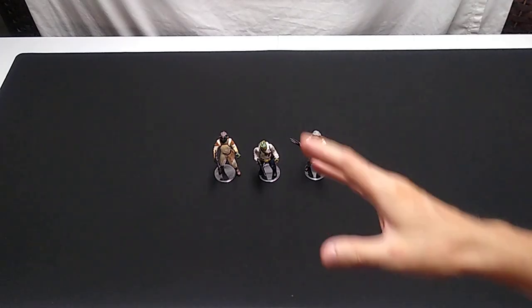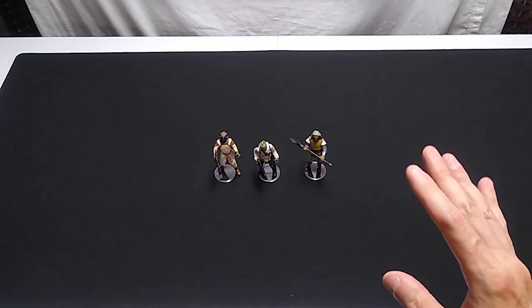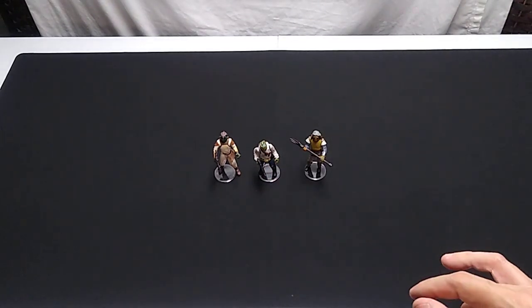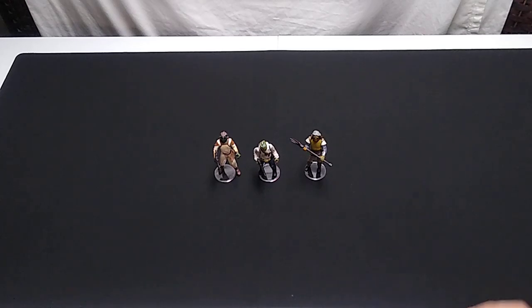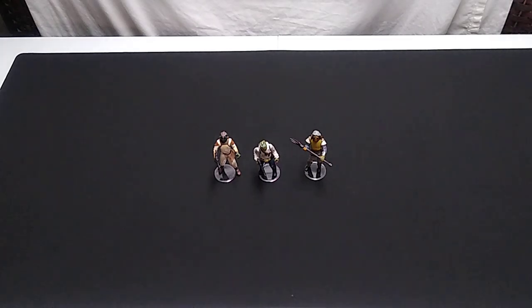I don't know which is which. These were packaged on a base that looks like a bridge with the railing of one of the desert skiffs from Return of the Jedi, the Battle of the Dune Sea. Their weapons were rubber banded into their hands, and those rubber bands had deteriorated and rotted. The plastic these are made with is inferior to the normal carded figures — I'm convinced Hasbro never intended us to open these. It's on brand for Hasbro to do something like that.